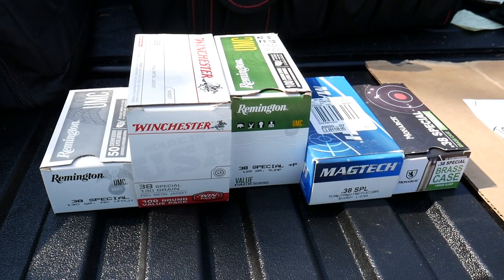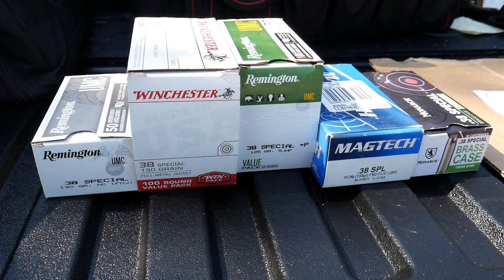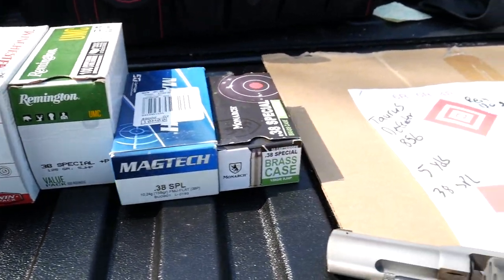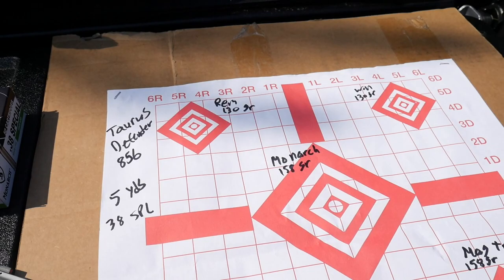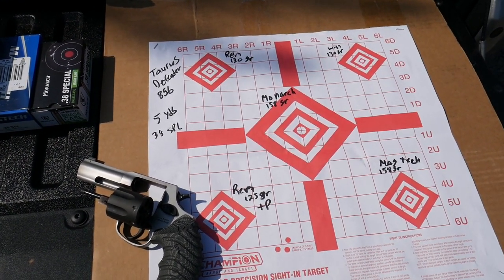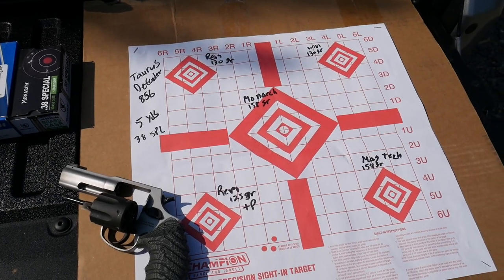So I tried to find a good mix of ammunition to test here. We got some plus P, we got some lighter loads, we got some heavier loads. All, of course, 38 Special. I marked them on this target. We're gonna do 5 yards, go back to the line, give her a try.